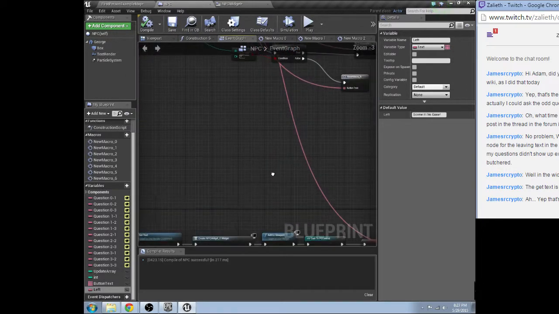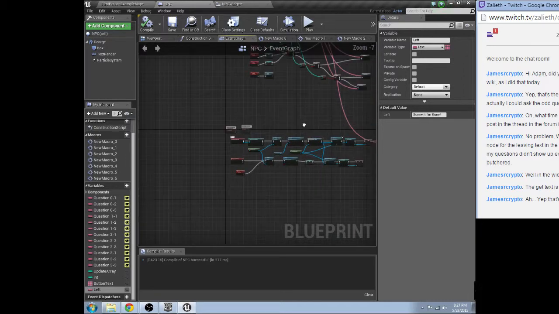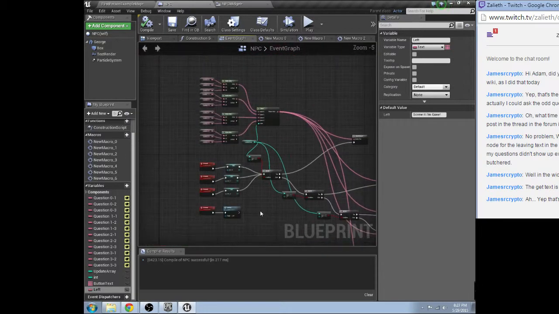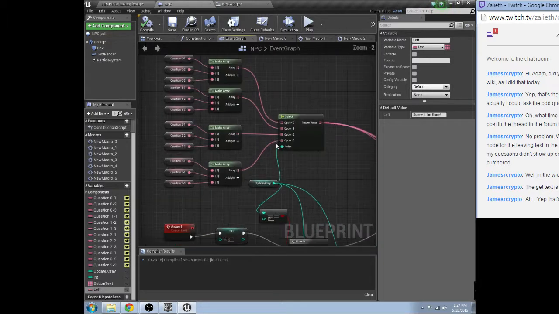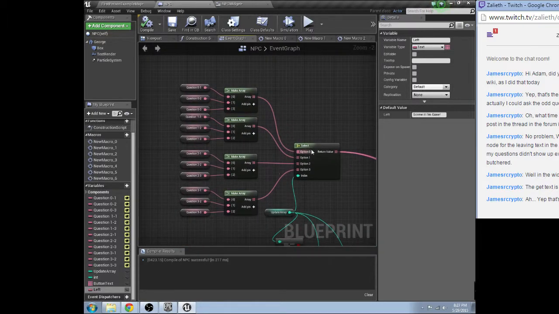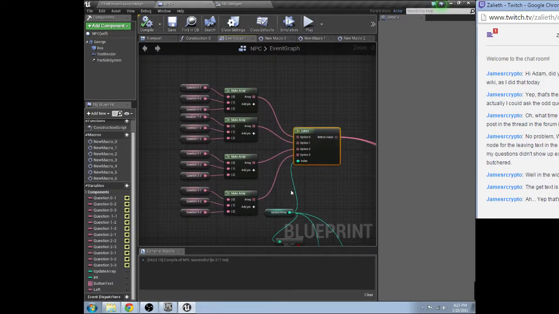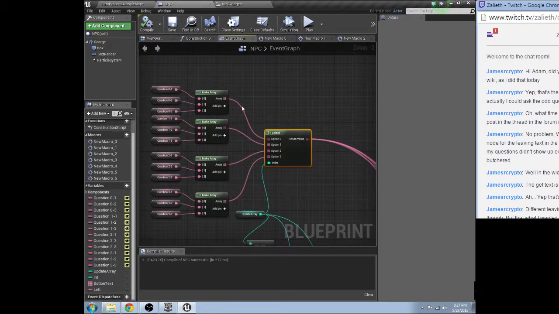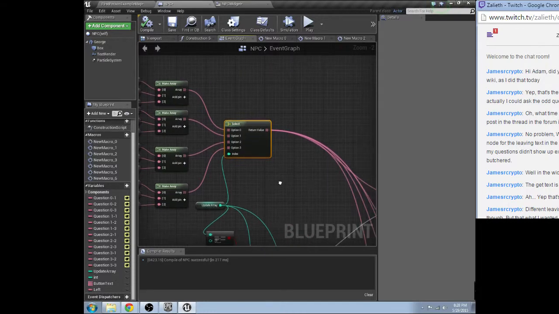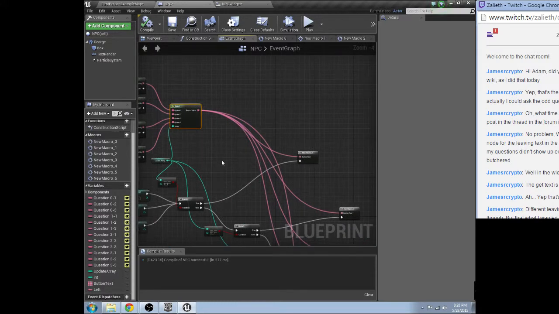Let's see, y'all. I haven't played with this in a while, like a couple weeks. This is actually one of my favorite things that I've done. I was trying to think of a way to make an array, or pretty much make a dialogue system. The whole reason was because I didn't want to use a data table.